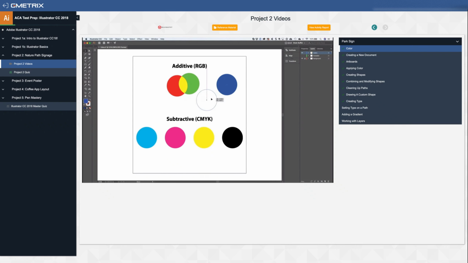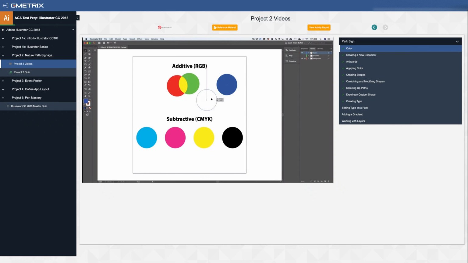And to give you some examples of things that'll use the additive color mode, any artwork created for the web, right? So web graphics are going to be in the RGB color mode. Video graphics and video itself are in the RGB color mode. Anything on your mobile devices, your phones, your tablets, your iPads are going to be in RGB. And anything displayed on a screen, so your computer, on the web, so on and so forth.